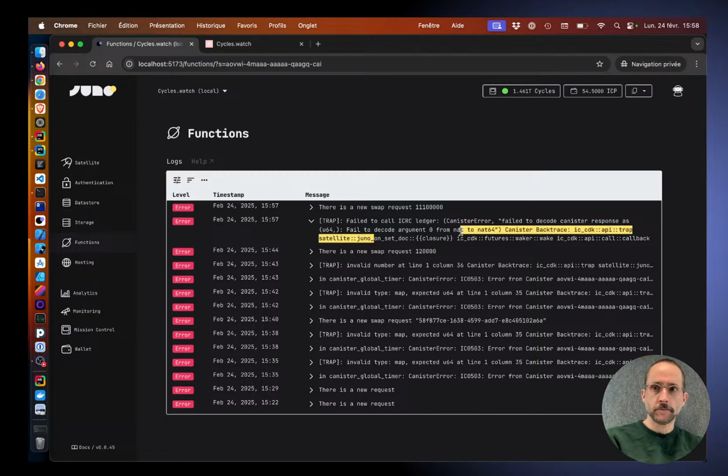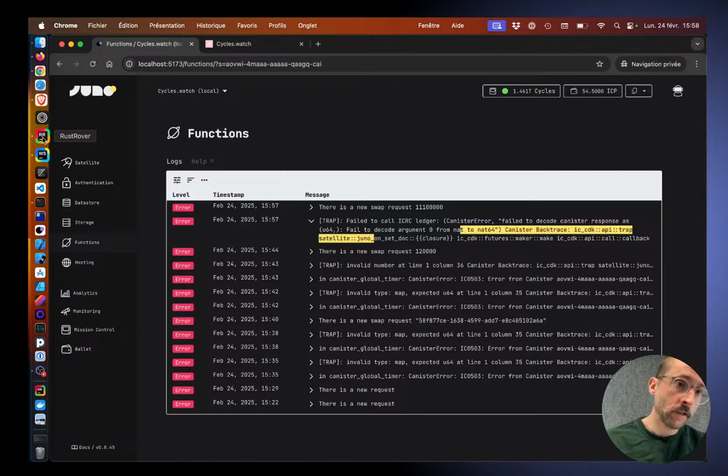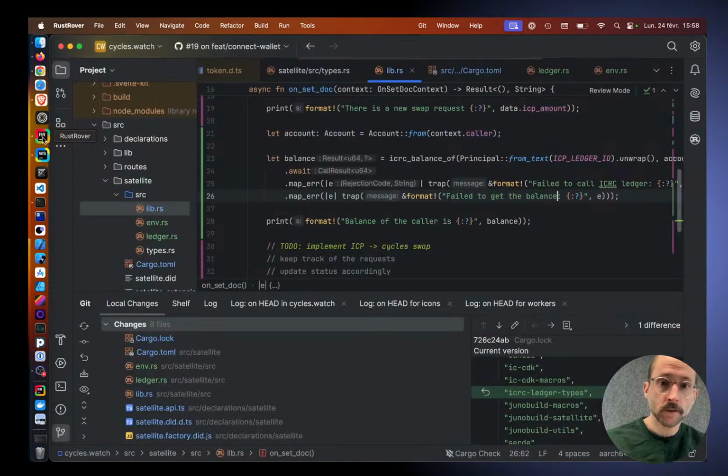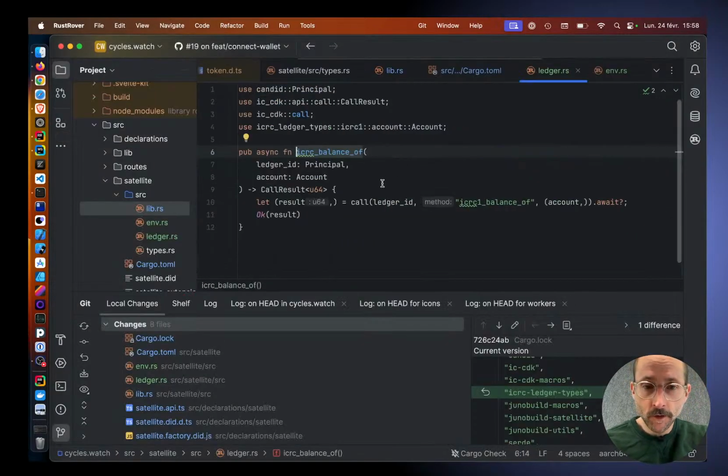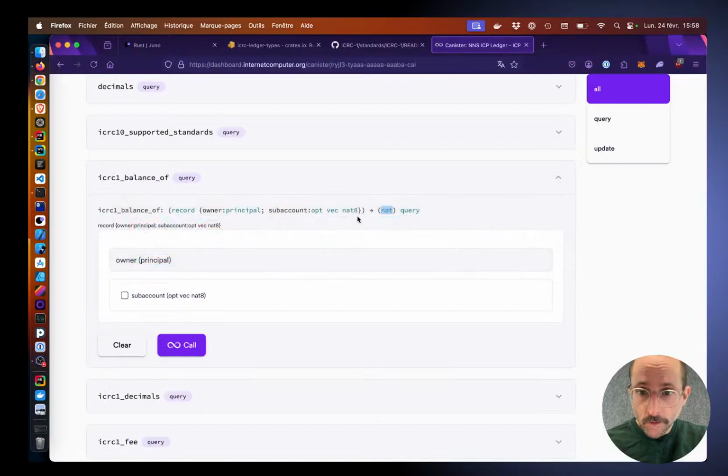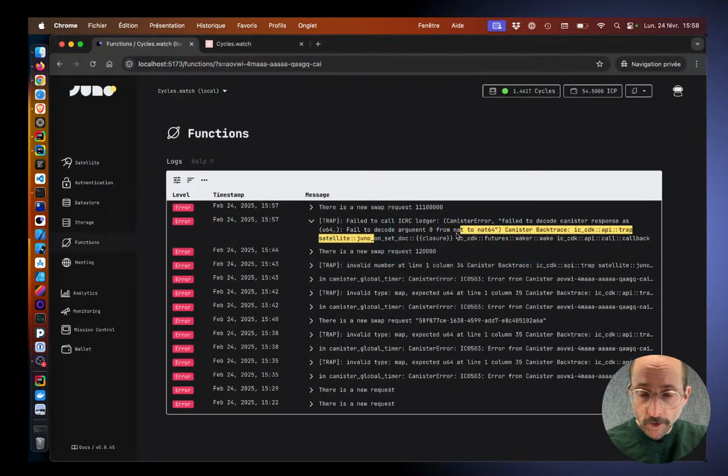Not too bad. So next week what we're gonna do is we're gonna fix this call. There is an issue in the deserialization. Probably I don't take the right argument or something like that, because I don't get the value.